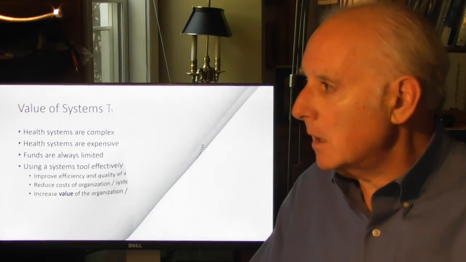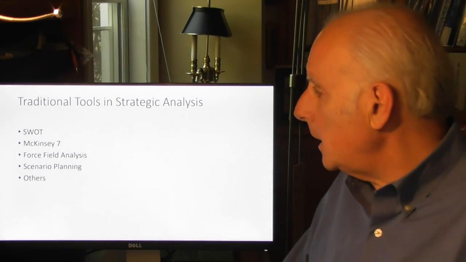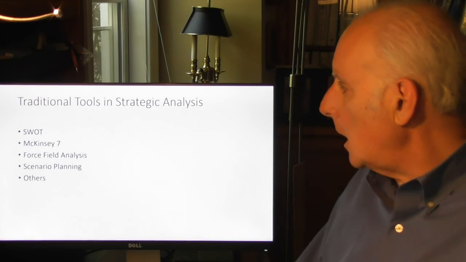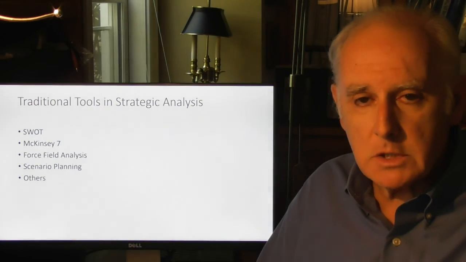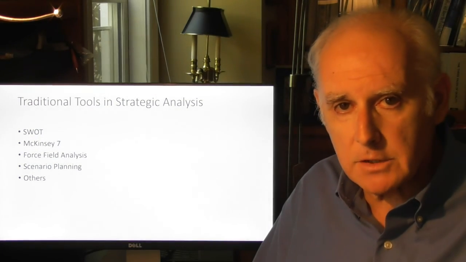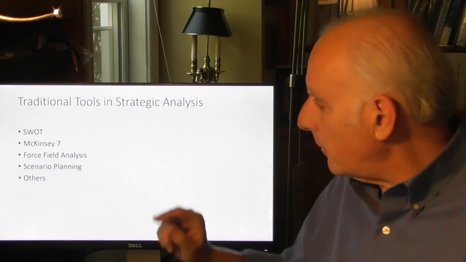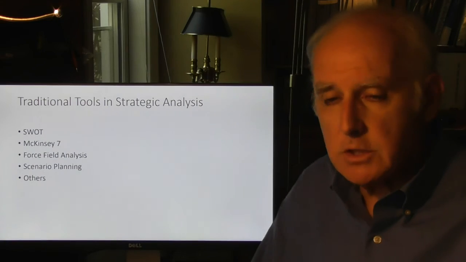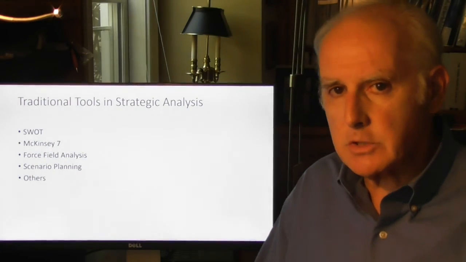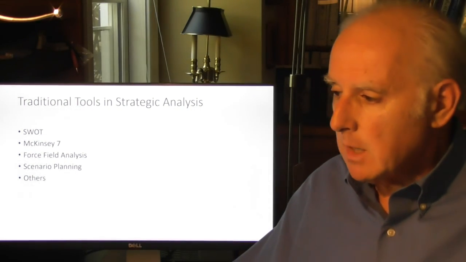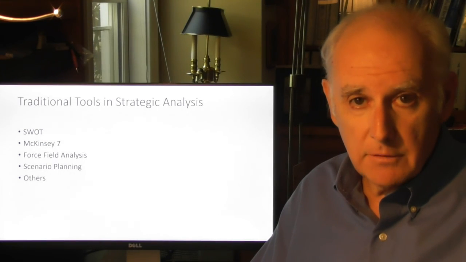So let's start by talking about the traditional tools that are often used in strategic analysis. We're going to talk about the SWOT, the McKinsey 7, force field analysis, and scenario planning. These are examples. There are many others, but this at least will give you an idea of the kinds of tools that are available.